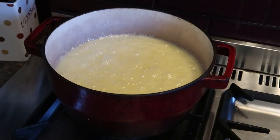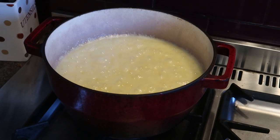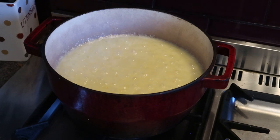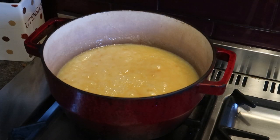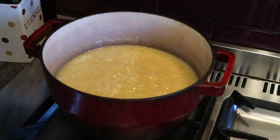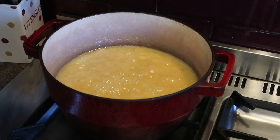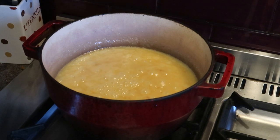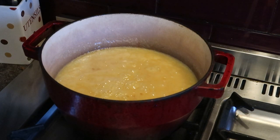I had to move it onto the back burner at the cooker here, so forgive the angle change, but this is the consistency I kept at, simmering away for around 20 minutes. And you'll see the change in the colour in about now. So, usual safety warning when you're stirring molten, burning hot sugar like this, just please be careful. You want to try and get some movement in there just to move everything around, but for God's sake, don't splash molten tablet on yourself.